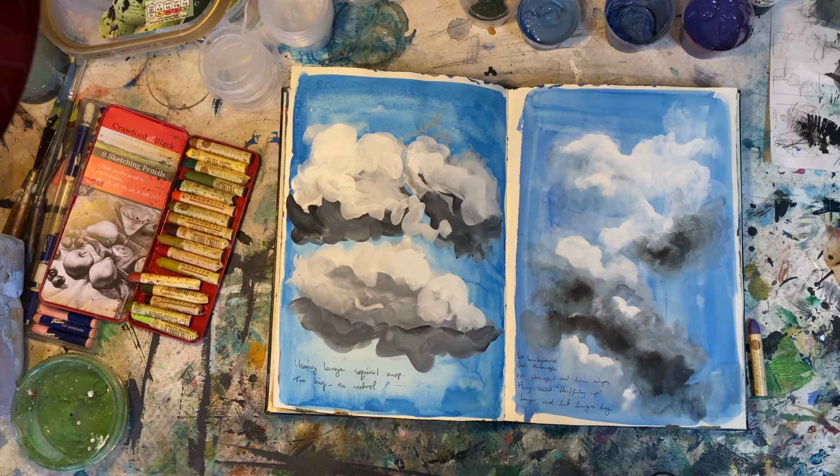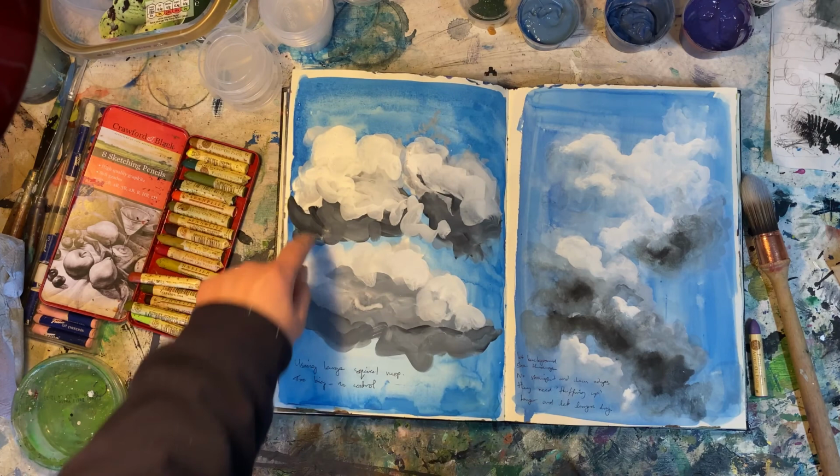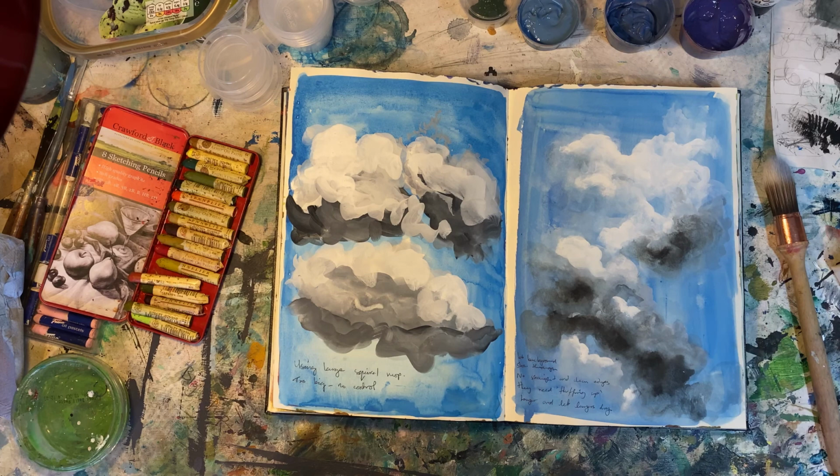And I'm going to do this really quickly, because this is just so ugly. I hate the fact that the clouds I've done are just like white and grey and black. Not usually me. I think I was just going for shape. But then colour is shape, isn't it? So Kelly, what were you thinking?